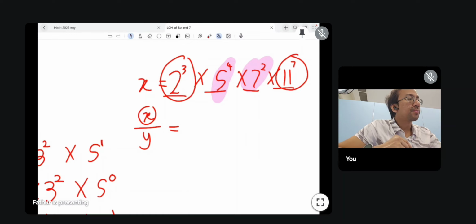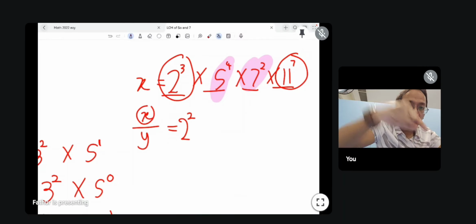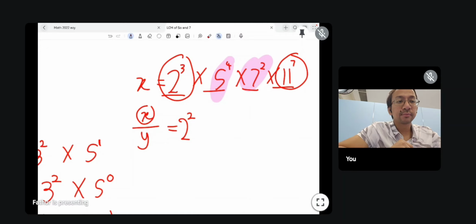Alright? So now, reduce it. So this 3, how do I reduce it so that it becomes an even number power? 2 to the power of 2. I reduce it because over what? Over means you reduce the power. Okay? You don't reduce it to 0. Why? Because the minimum requirement is 2. So you just reduce it to 2. That's all. Then times 5 to the power of 4 because you don't take out the power, because the power is already even number. 7 power of 2, also same thing, don't take out the power.